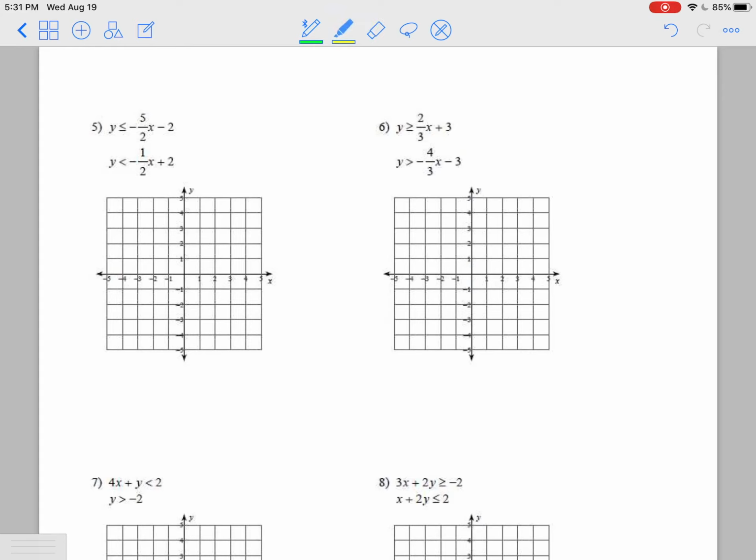Let's just look at our signs to start with. Okay, I've got a greater than or equal to, and I've got a greater than. So let's talk about the type of line first. Greater than or equal to, we know, is going to be solid. Greater than, though, is going to be dotted, isn't it? Dotted. And these both have greater than in them, so we are going to be shading above on both of them.